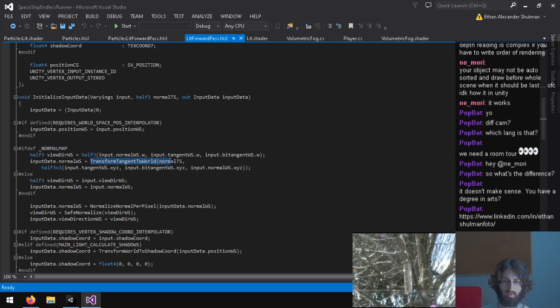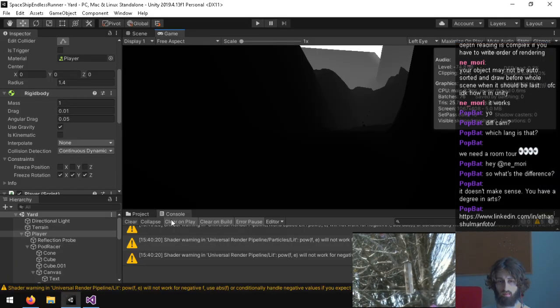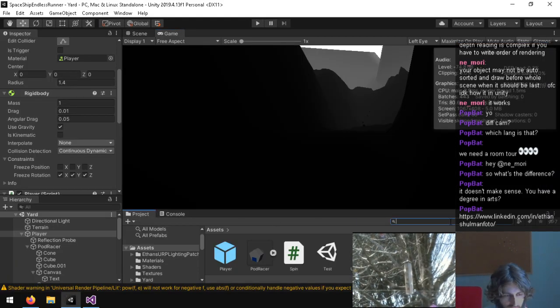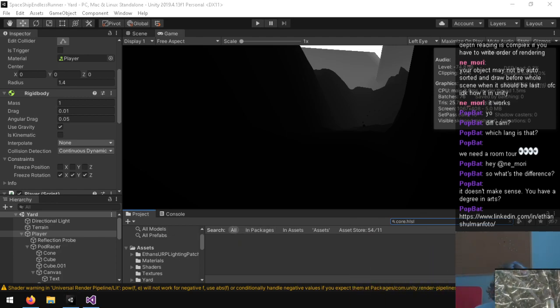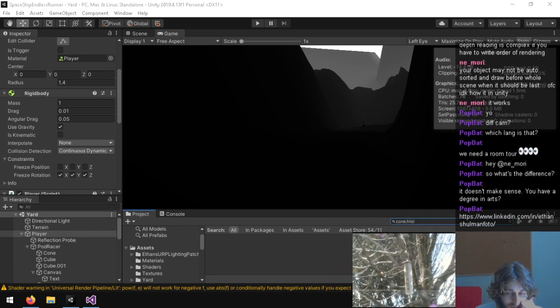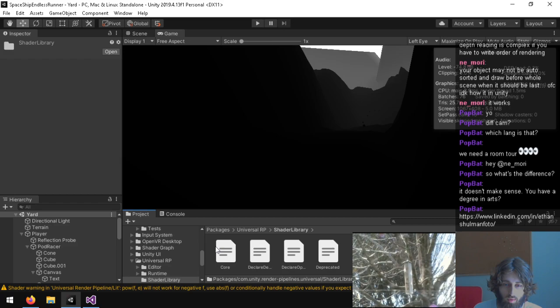Where would I even find the code for this, transform world? Dude, the fact that even the search bar here in Unity doesn't function, like typing in core.hlsl doesn't give up any results when there's like 3 different core.hlsl files right here.